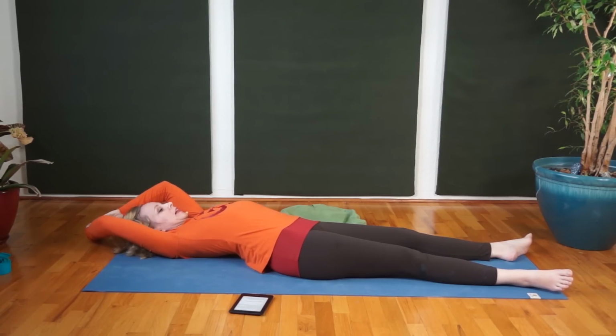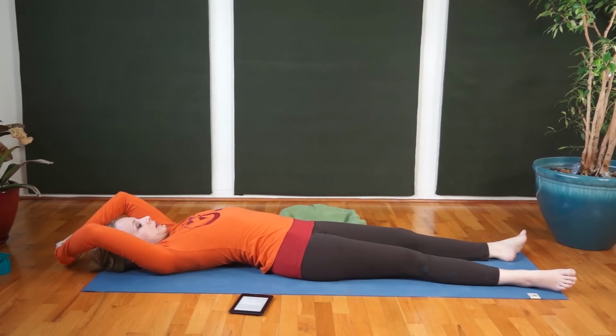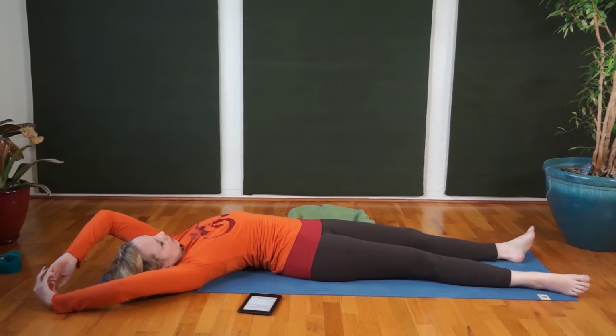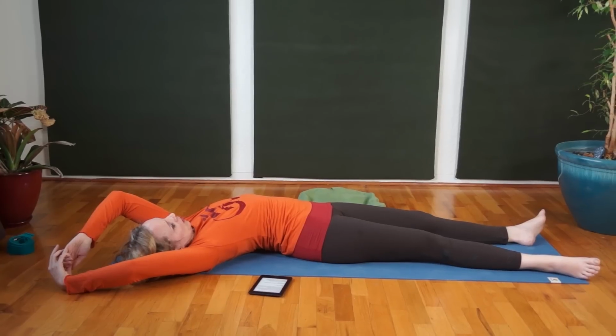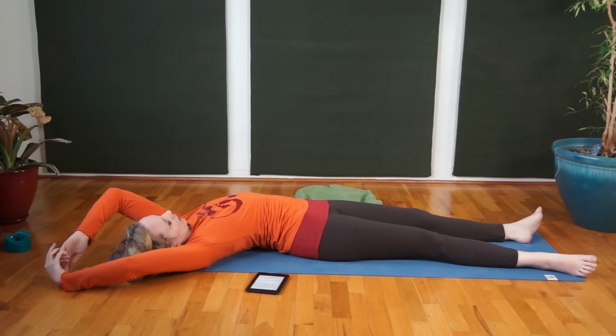And then inhale back to center. And exhale to the other side. And feel the opening along the other side of your body, breathing into the other side of your body. Again, connecting to the earth underneath you.